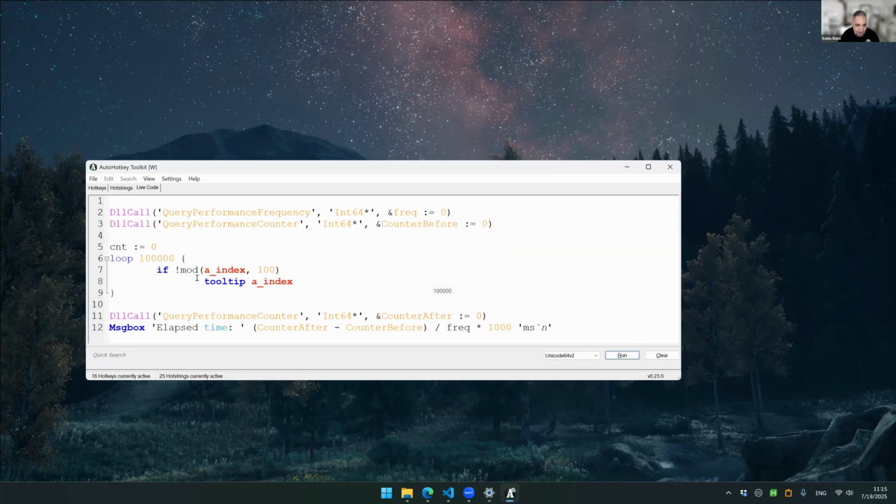There it goes. So if I don't have this condition here, I cannot do 100,000 of those. It takes too long. So let's do this. This is what it looks like when I don't have the condition, right? And it took 10 seconds more or less, a little bit more. But the only thing I do is display the GUI every 100 times, which is what that means. I will explain a little bit more on that in a second. So you will see that now it takes 126 milliseconds. It's so fast just because you do it every 100.